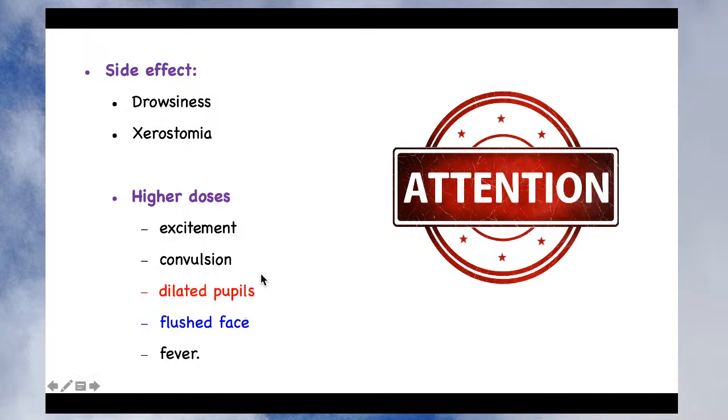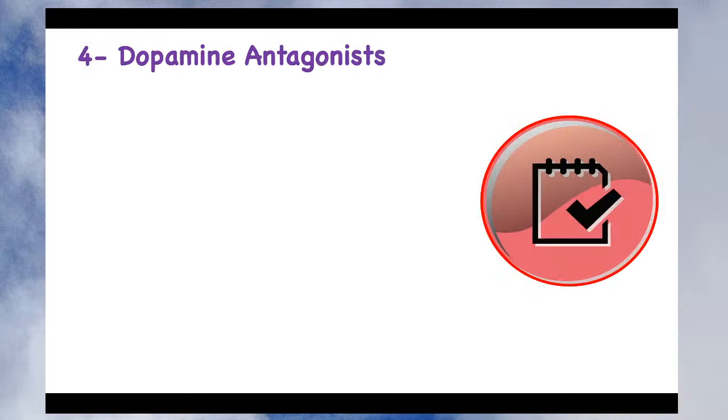As we have seen, higher doses of these drugs are not recommended at any cost. Even anticholinergic as well as antihistaminic drugs produce many severe side effects. So you must be cautious while selecting the dose for a particular patient. So this is the second category. The third category is dopamine receptor antagonists. Basically this is the third, there was some inadvertent mistake earlier. We have seen only three categories, so this is your third category.